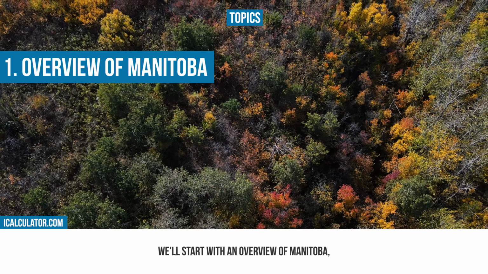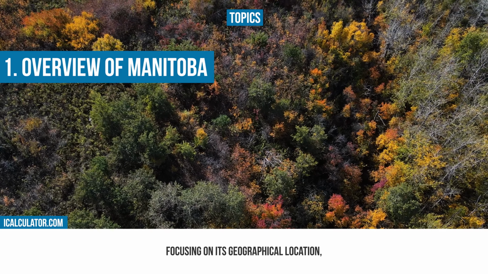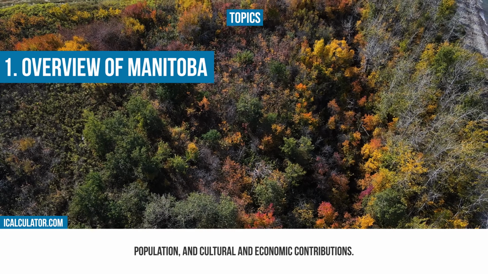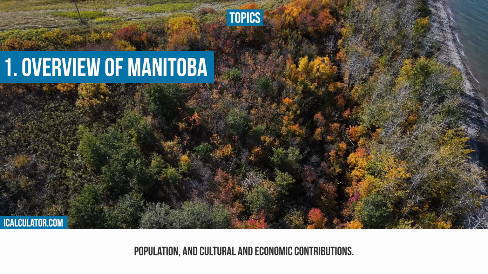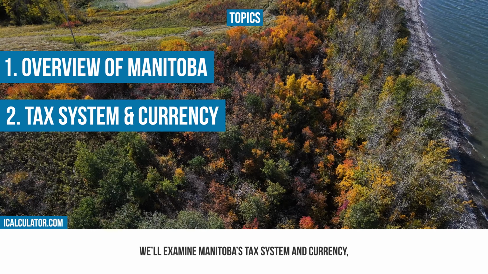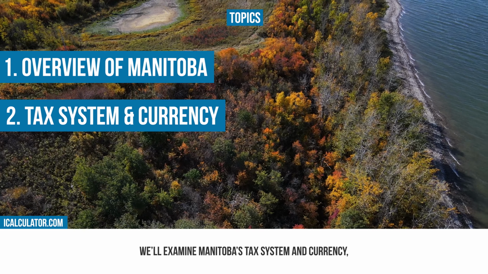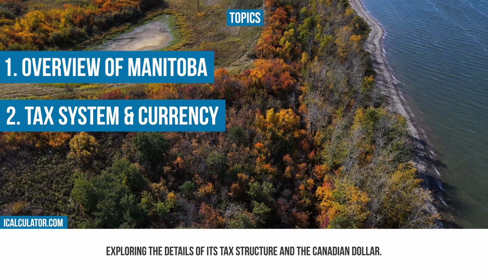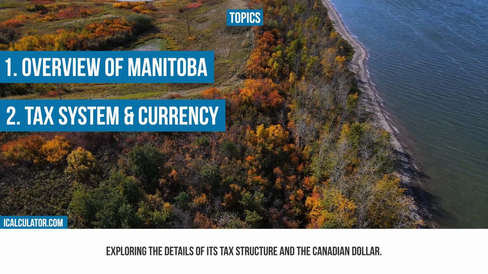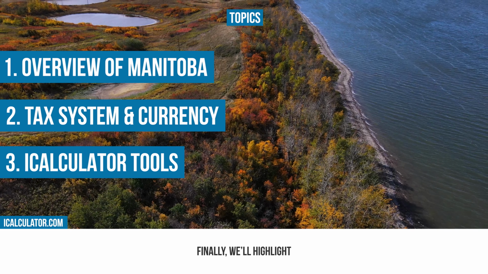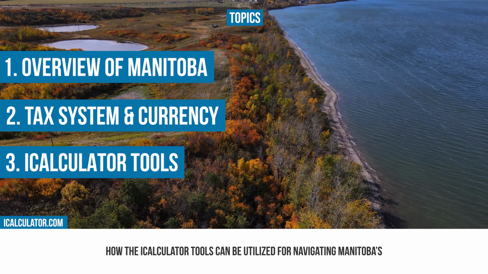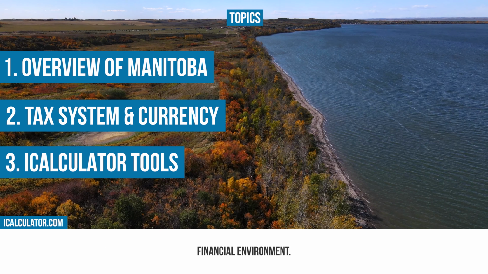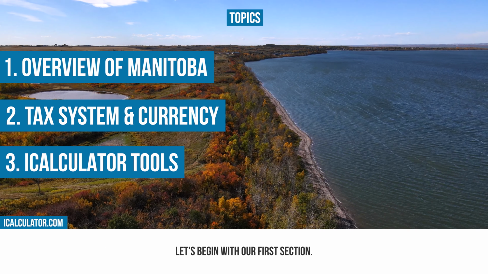We'll start with an overview of Manitoba, focusing on its geographical location, population, and cultural and economic contributions. Next, we'll examine Manitoba's tax system and currency, exploring the details of its tax structure and the Canadian dollar. Finally, we'll highlight how the iCalculator tools can be utilized for navigating Manitoba's financial environment. Let's begin with our first section.